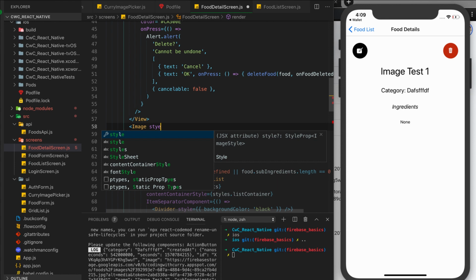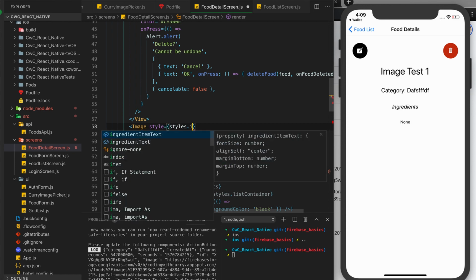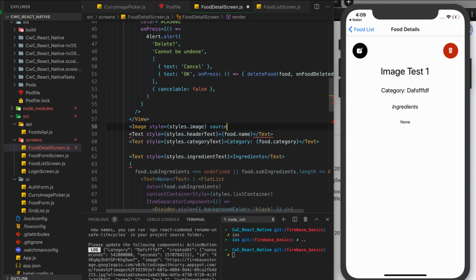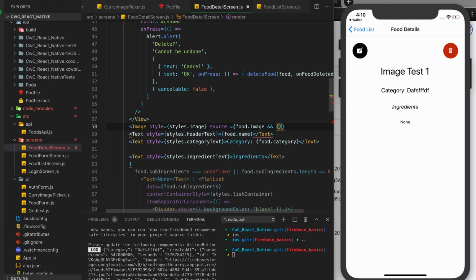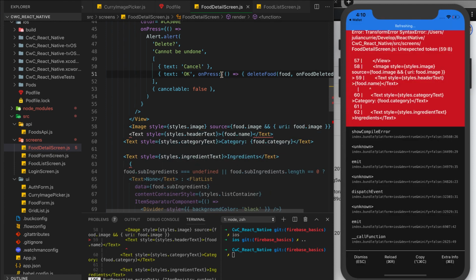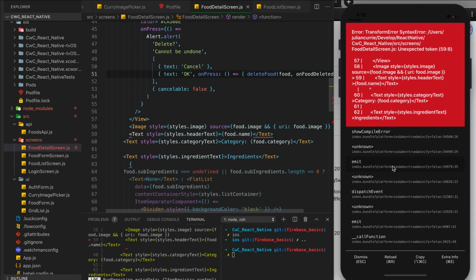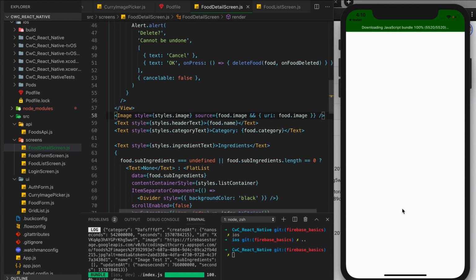We're going to add a style in a little bit, but I'm going to call it styles.image. And then we're going to have a source here. The source is going to be the food image source, equals URI food.image.